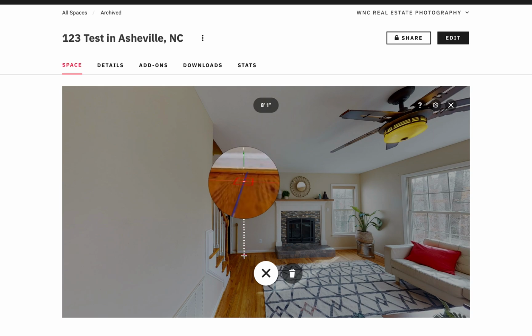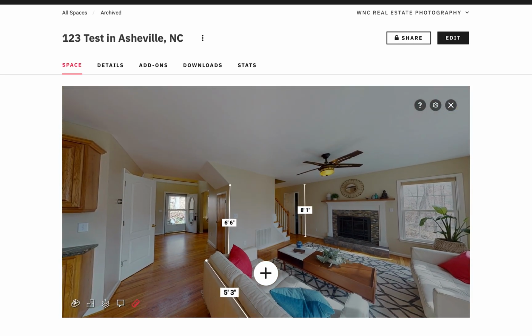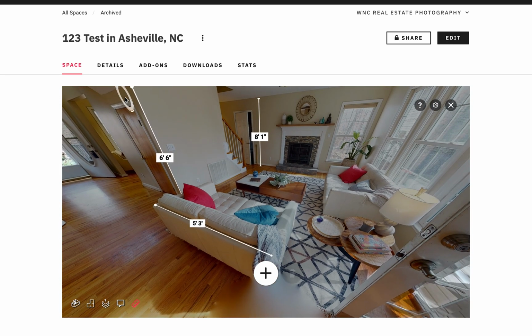Of course, once you get to the floor, you can straighten it out a little bit yourself, but keep it straight. And I like to use other things in the Matterport to help me. So like in this instance, you see, I think maybe it was a doggy door or something like that, but you see that there. So I can kind of line it up thinking that's a straight line. Click that and hit escape. And now I see, okay, the ceilings over there are 8'1" and the ceilings over there are 6'6", and my couch is still the same, okay?